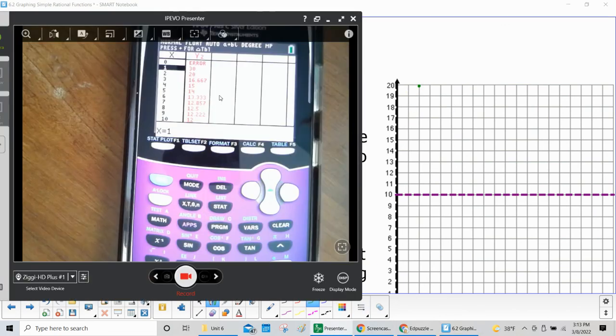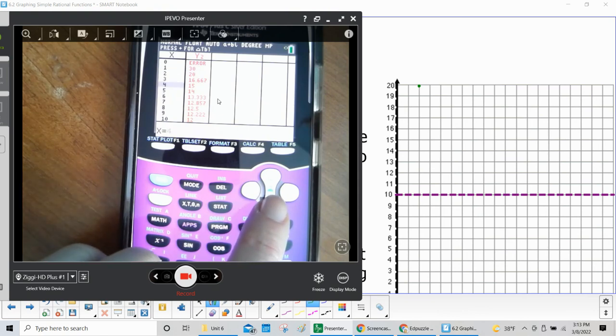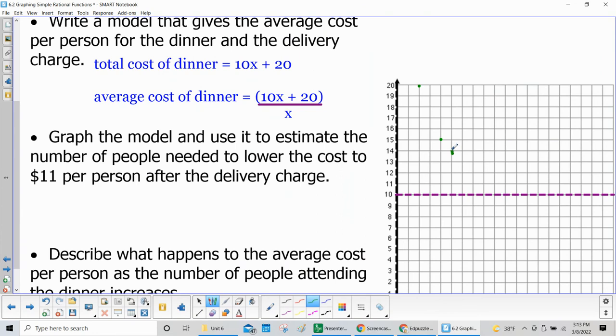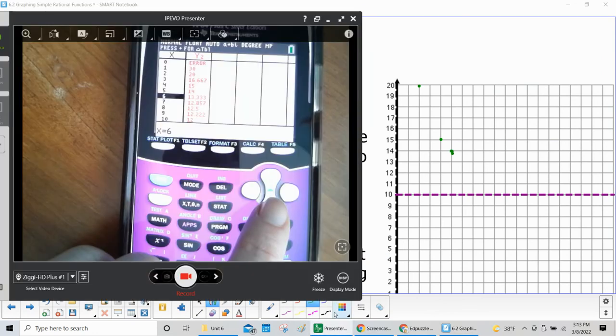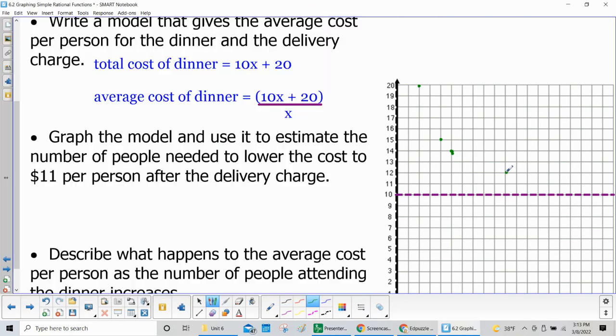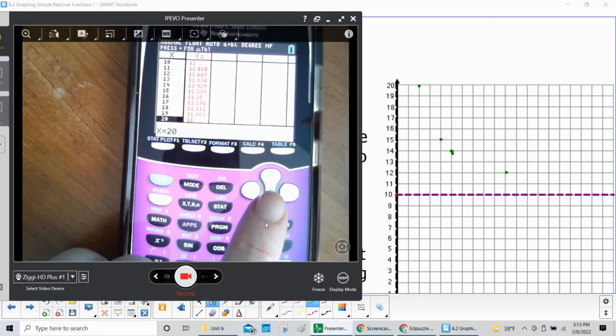And I'm just going to kind of keep going. I'm going to look at all my whole people, well, whole dollars anyways. So 4 people, it's going to cost $15. 1, 2, 3, 4. It's going to cost $15 when we split that up. And then if I look at 5 people, it costs $14. Oops, right about there. So then it looks like I've got 10 people, it's going to cost $12. 6, 7, 8, 9, 10. It's going to cost $12. And I could keep going and see if I can ever. And sure enough, when I get all the way down to 20, we get $11 per person.